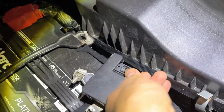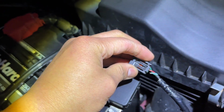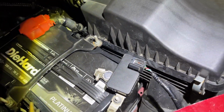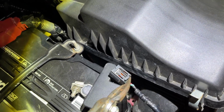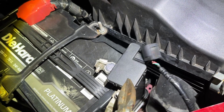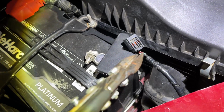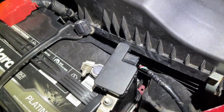Go ahead and unplug the connector. Just like that. Now we're gonna cut the wires. So get your wire cutter. Let me try to do this one-handed. Just cut right there. Alright, got the red. It's kind of hard to do one-handed. Alright, there we go.